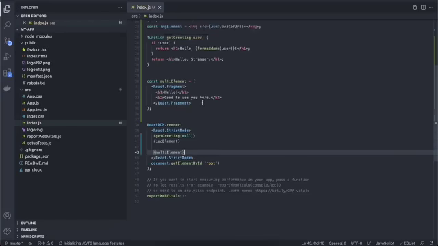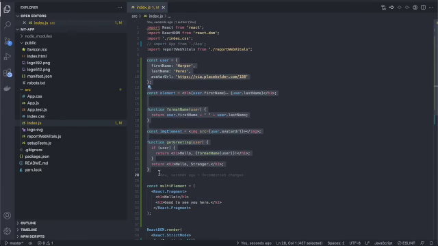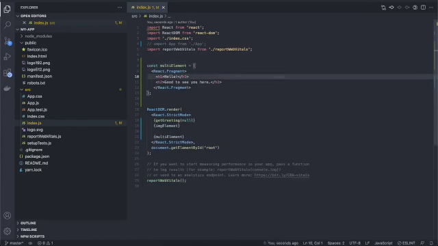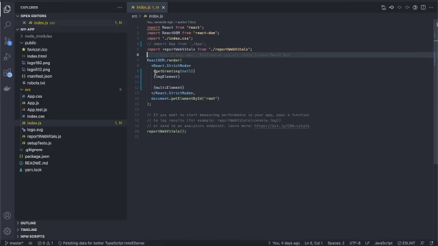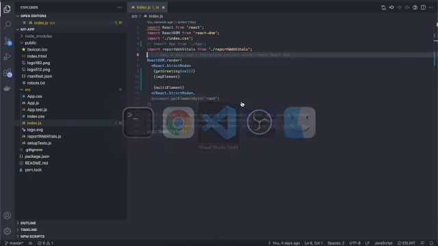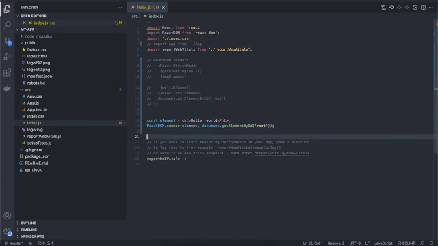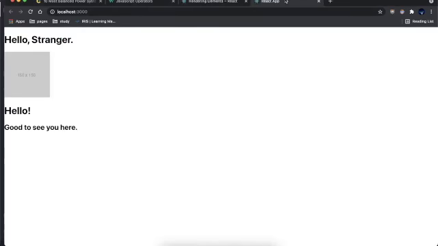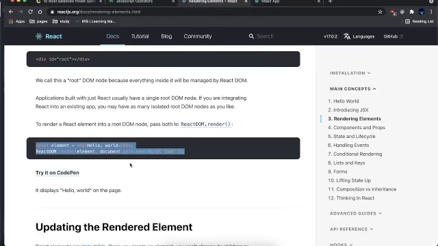If you remember, this was our code last time, so we can remove the unnecessary code which we had previously. Remove these, and we can write our hello world something like this. Just copy. Now if we look into the web page and reload, it says hello world. I hope you understand the syntax.